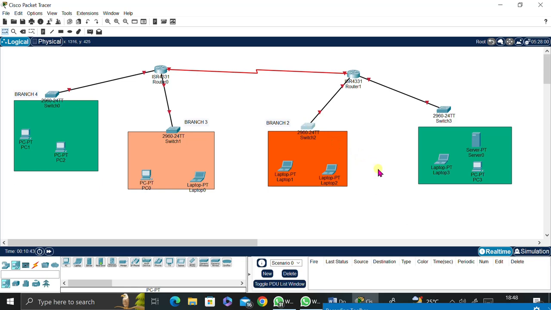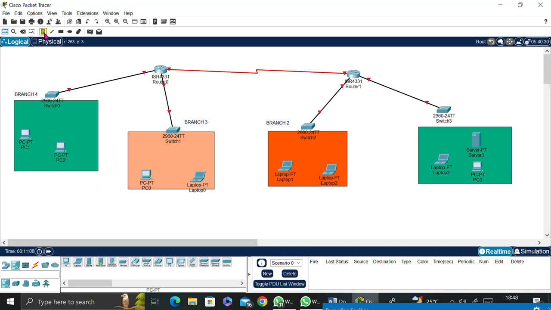So now we need to create our IP address that will be shared across these branches. Most people would like to subnet before, but if we subnet it's going to take more time, because subnetting is another module or course by itself. So we will just take a Class C IP address, a random IP address that will work through this one.